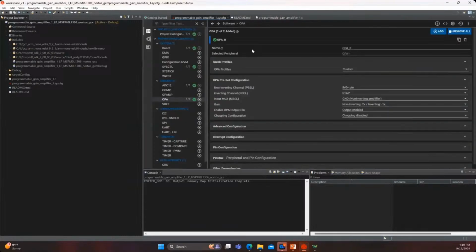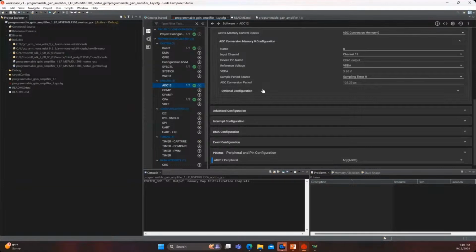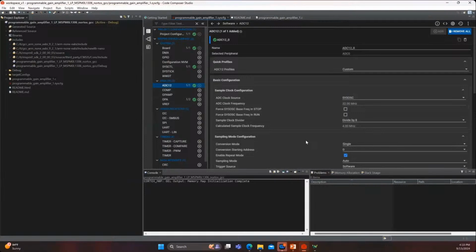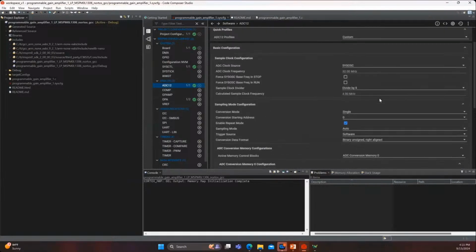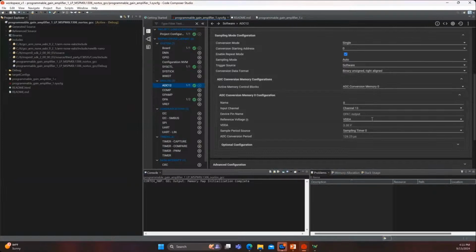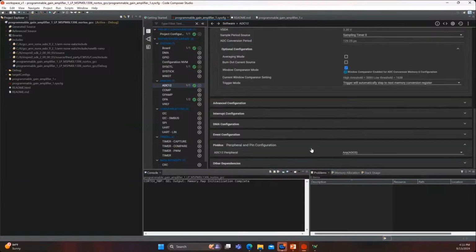And then if you also take a quick look at SysConfig, we'll just do a quick high-level overview here since it's not a SysConfig presentation. But you can also edit all of the configurations here. So if you click into the ADC, you can adjust the sample clock configuration here. You can also edit the reference voltage if you wanted to use VREF instead of VDDA, and you can also update the pin muxing.